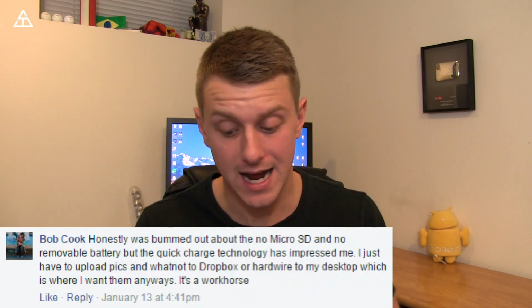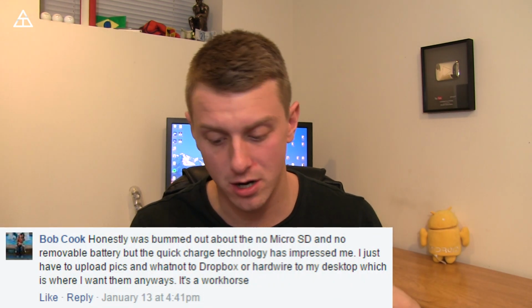Bob Cook has said, honestly was bummed out about no micro SD card, no removable battery, but the quick charge technology has impressed me. As I said, it impressed me as well. He just has to upload his pics and stuff to Dropbox or hardwire to his desktop, which is where he wants them. It's a workhorse. So he does like it overall. Of course, obviously it'd be nice to have a micro SD card slot just for those of you that do want it. And finally, Drew Lambert's had it for about 2 to 3 months, thinks it's a very solid daily driver. I'll put up his mini review right up next to me.